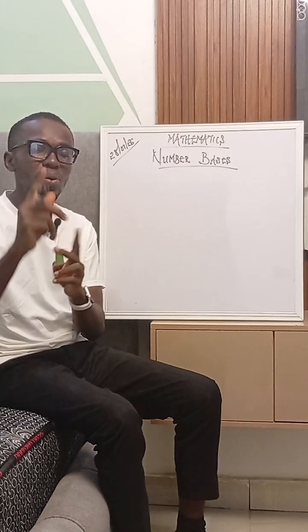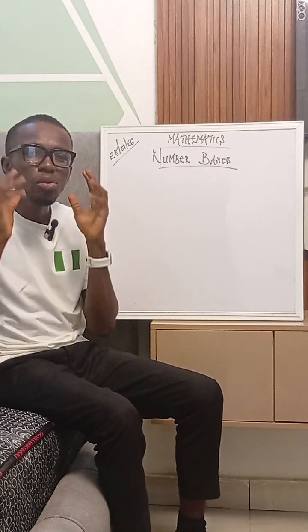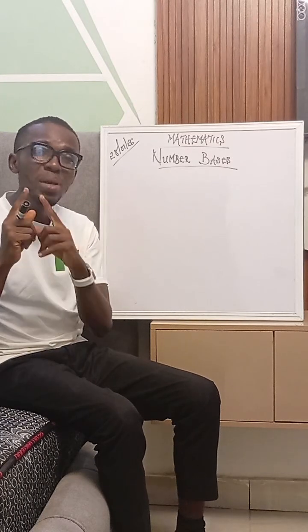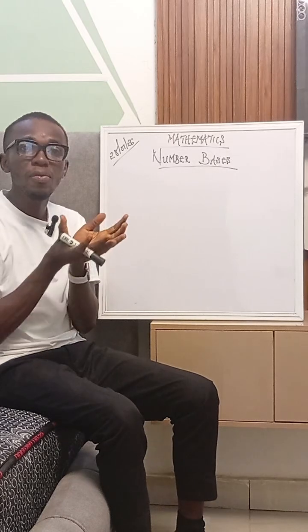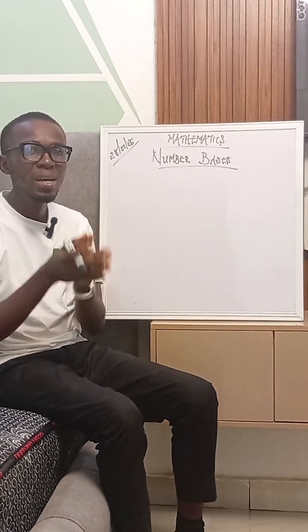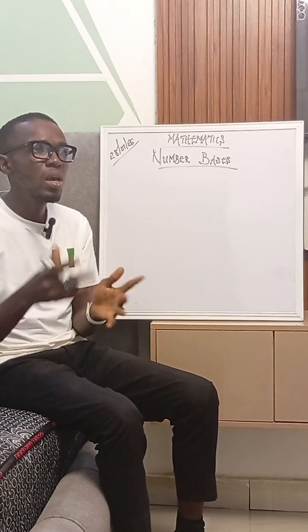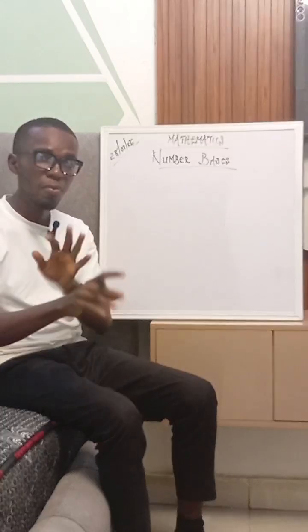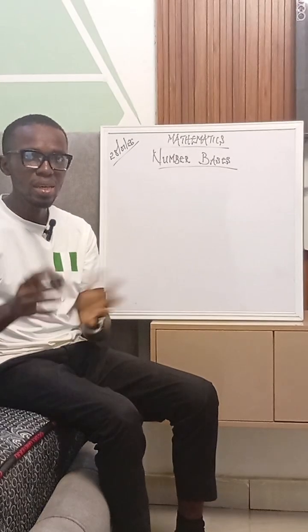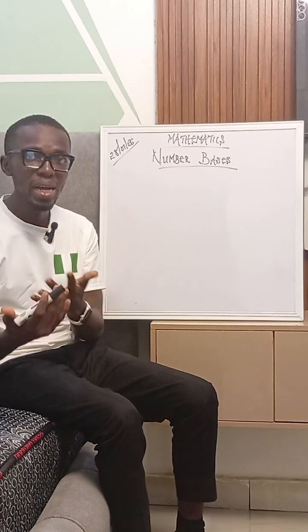That's number one. Then number two, you should also be very mindful: whatever base you are making use of, know the range of values or digits you have in that base, the set of numbers you have in that base. For instance, if we are dealing with base 5, we should have 5 digits, 0 to 4. These are just key things I want to remind us of.